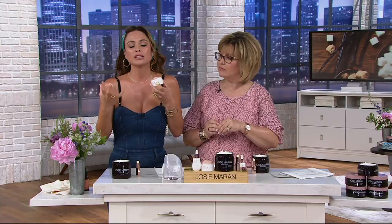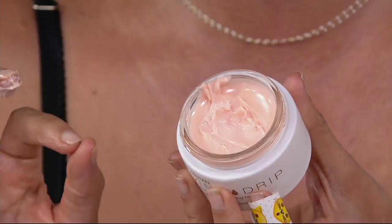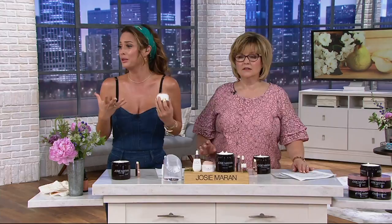So as we sleep, it's rejuvenating, it's regenerating, and it's this beautiful peachy color. So when you wake up, your skin is brighter, it's more even. And I love this because a lot of times you wake up and you feel kind of gross and dull and blotchy and just like, oh, get me some makeup or moisturizer. You wake up peachy and you wake up thinking you're beautiful and without putting on anything.